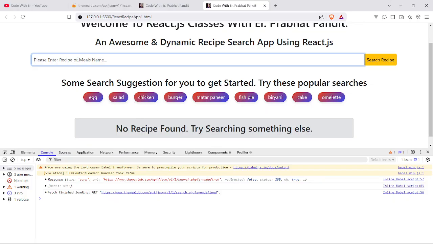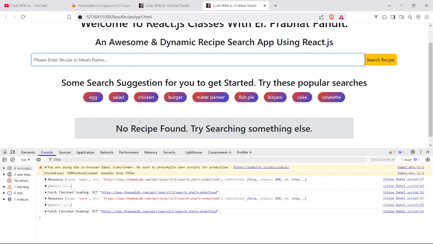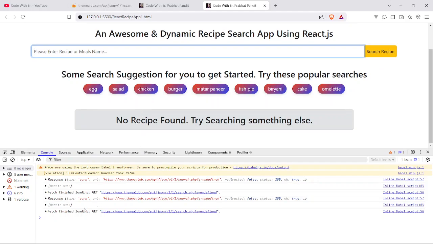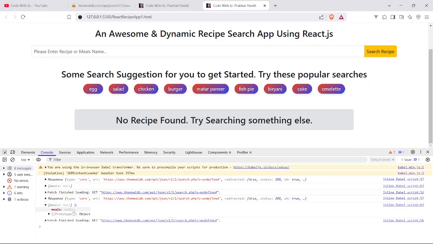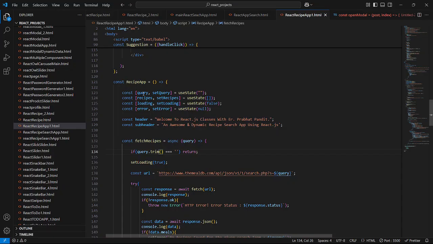Search, try something else. Why is it refreshing the page? Fish, hit enter. No recipe found. We got the null here. So dot trim, we can see here this query, this query use state.